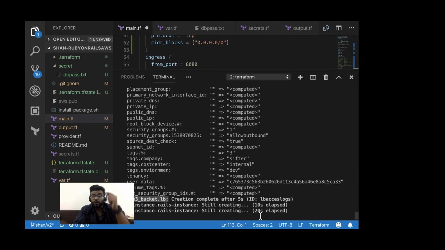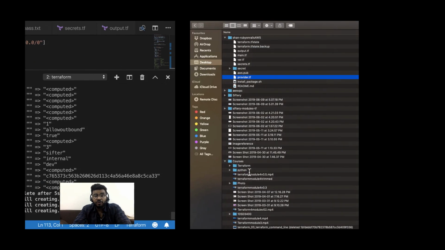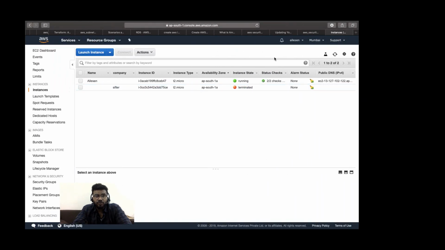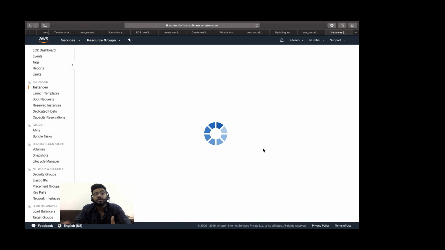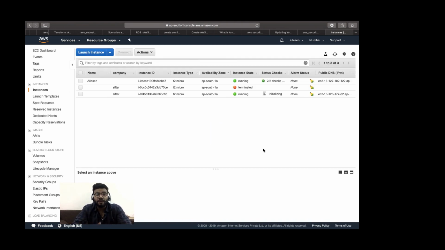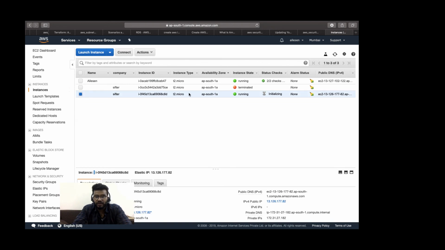So 10 minutes have already elapsed. It should be starting. If we go to the screen over here and hit the refresh button, we should see that Amazon Web Services has already started to initiate the machine. As you can see right over here, it's still initializing the machine.